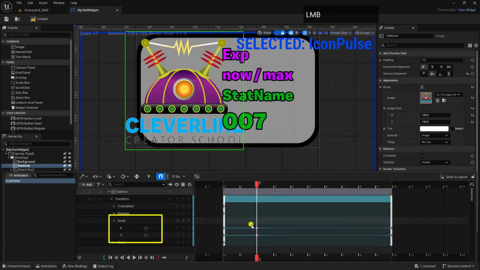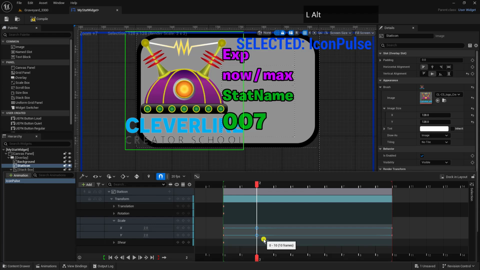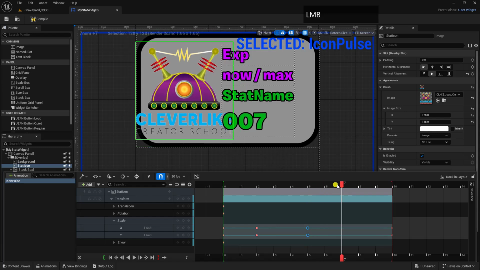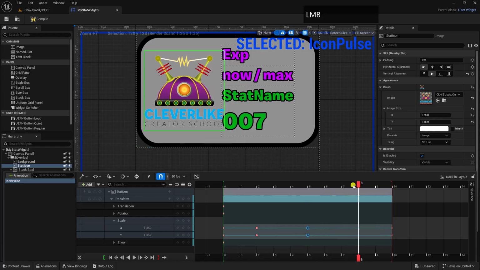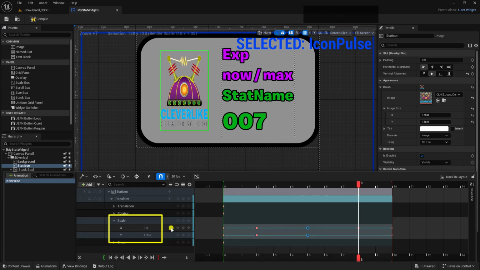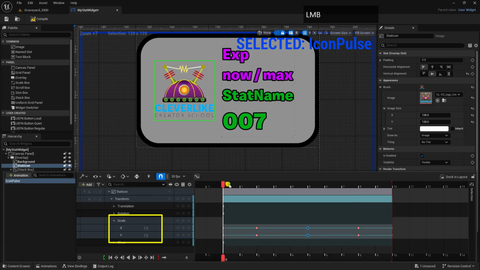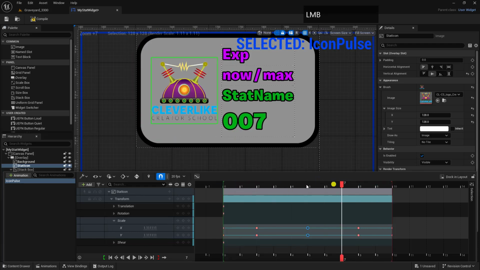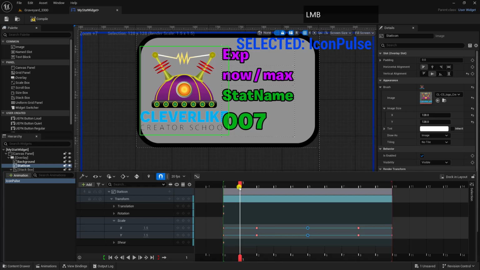And then I'm going to select these keyframes. I'm going to hold down Alt on my keyboard, and then click and drag this, and I'm just going to copy these keyframes over to, say, I don't know, frame 5. Next, what I'm going to do is make this a whole lot smaller. So I'm going to click and drag this to about, let's say, the 8th frame. And then I'm going to change my scale on this one to like 80%, so 0.8, like so. So now, as we drag our scrubber across here, it gets big, and then it kind of bounces at the end. A little bit of secondary animation in there, which is nice.